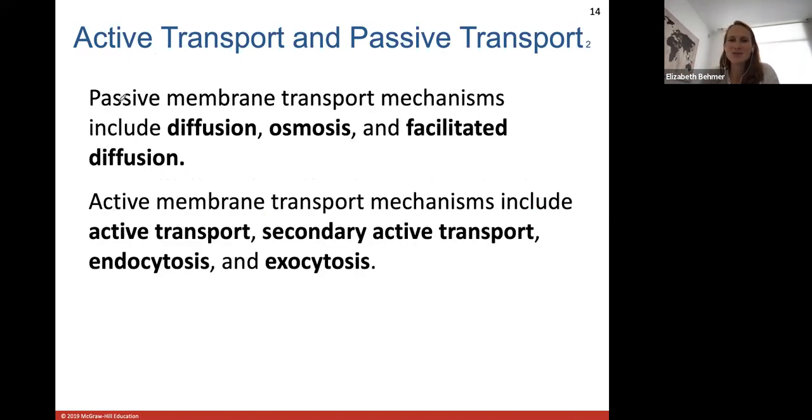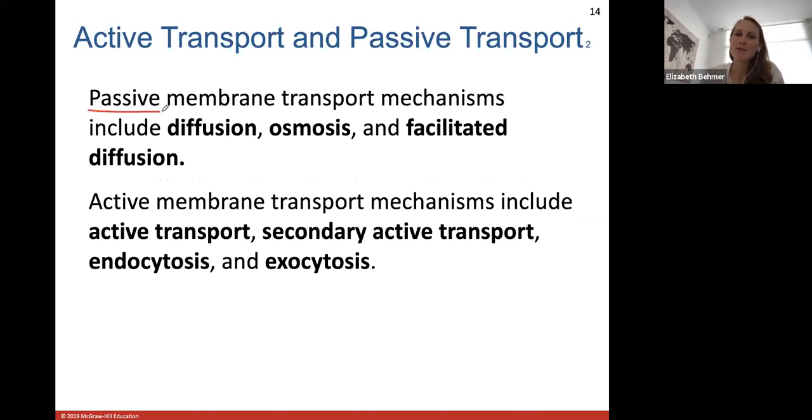We have a lot of active and passive transport processes, because again, it's so important to understand how things get into and out of the cells, because this is how your cells will respond to a hormone or a drug. So that's why we spend time talking a little bit about how things come in and out of the cell.